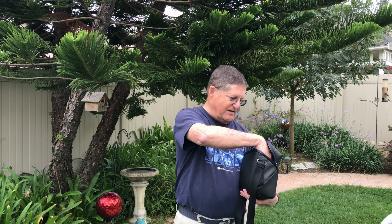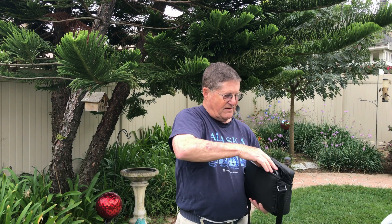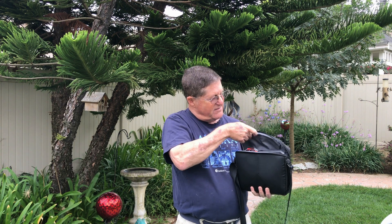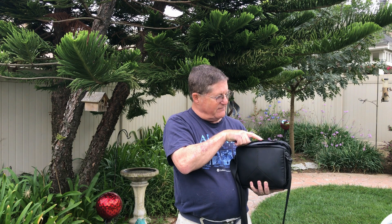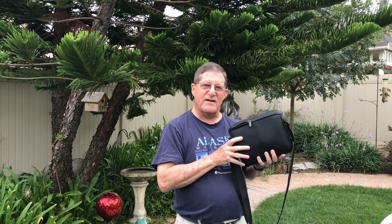There have been questions about whether the smart controller fits in the original Flymore case that came with the Mavic Air 2. I have two batteries plus the Mavic Air 2 in the case. I put the smart controller in the front pocket, slide it down, and it fits — it's a tight fit but you can zip it up. There is a zipper compartment for filters and blades, but I found there was a bit too much conflict, so I keep my filters on top of the batteries instead. The smart controller does fit in your Flymore case.